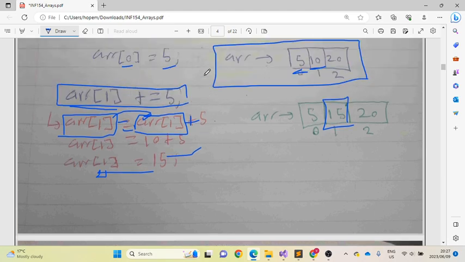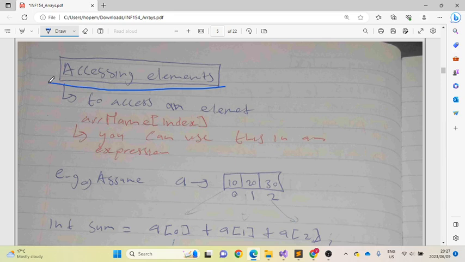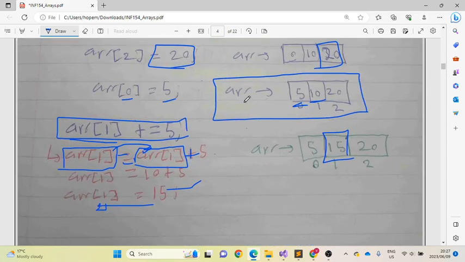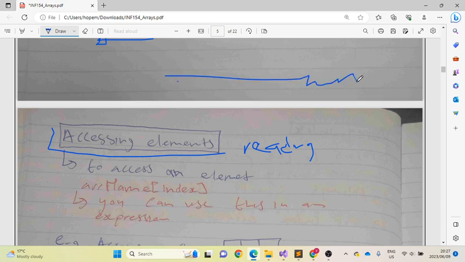So that's how we can change or manipulate values. Then how do we access elements? Accessing means we are reading from the array. When you are reading a book, you are not changing anything because you are reading. When we say populating or changing values, we are writing to the array. When you are writing on paper, you are changing. Like you see here, it's blank. When I'm writing, I'm changing something. So that's accessing and changing elements.